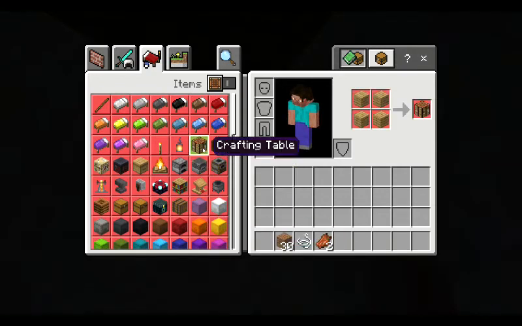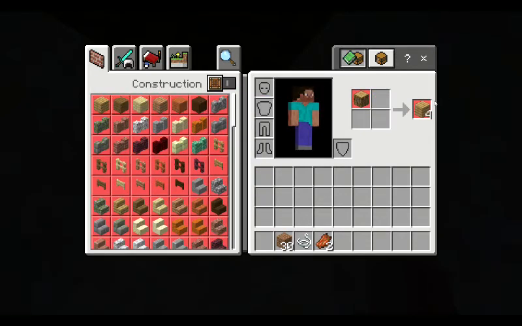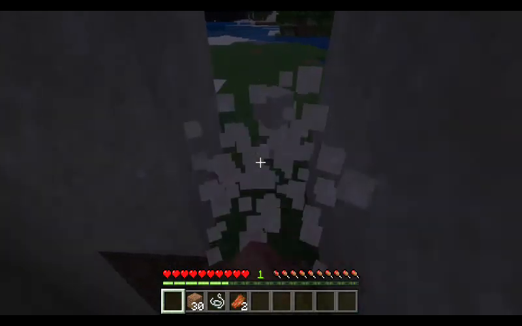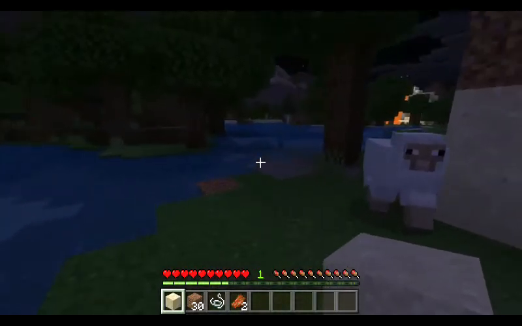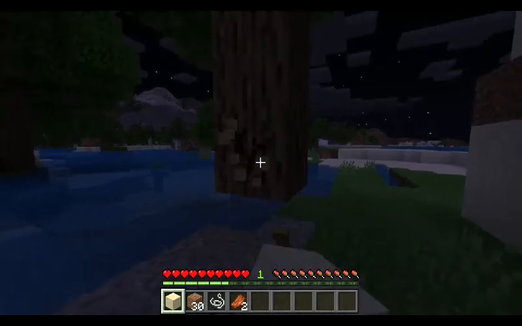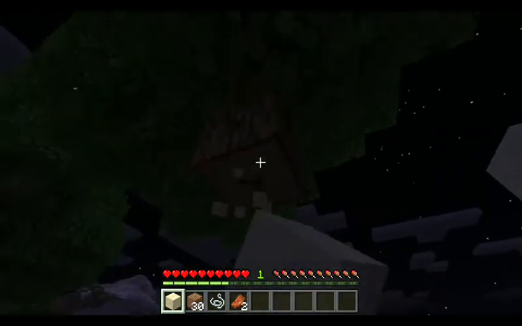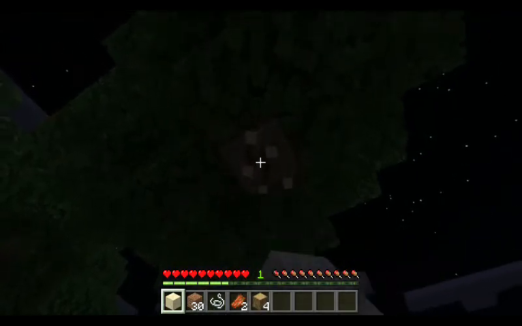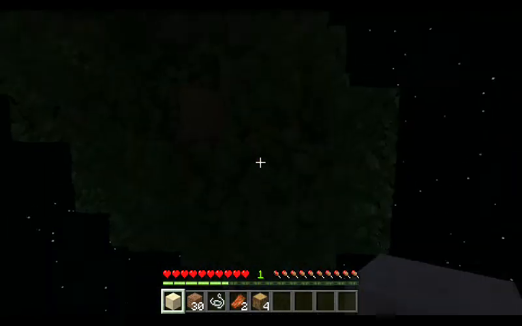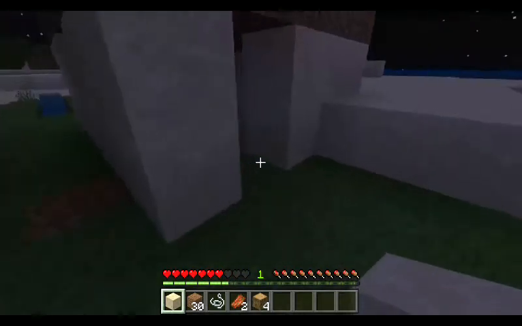I'm looking for a crafting table. Yeah, that was the crafting table. Let's chop down some wood. Well, that's how the tree floats in Minecraft. They don't fall, which I think is better. I don't want that tree to fall onto my head. Oh, these monsters are annoying.